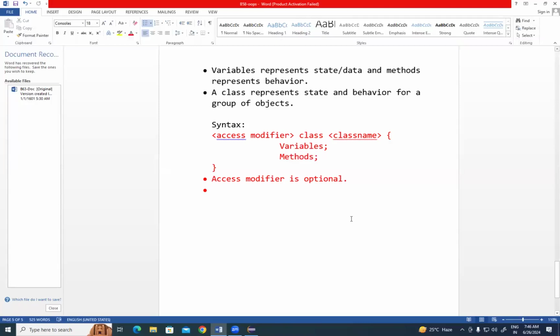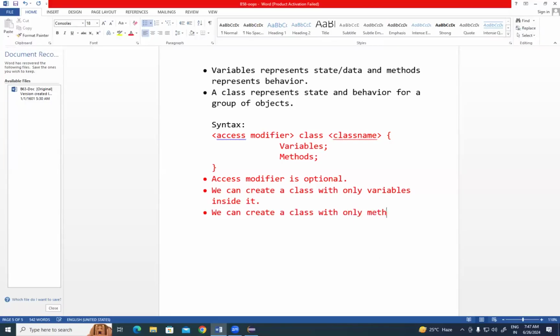Observe here. First I want to write the points. We can create a class with only variables inside it. We can create a class with only methods inside it.